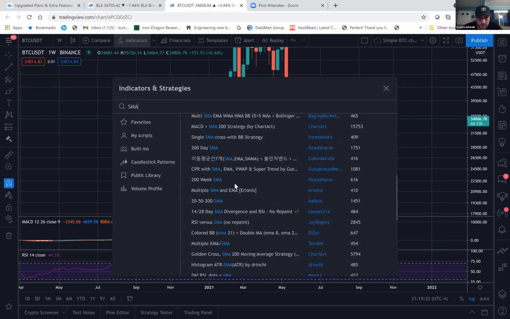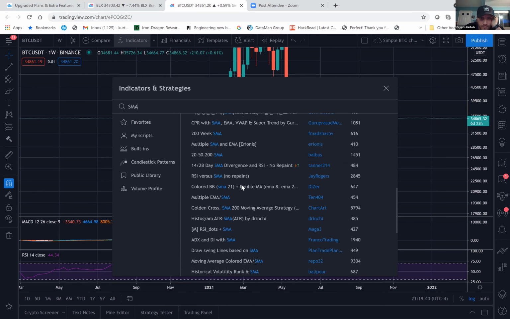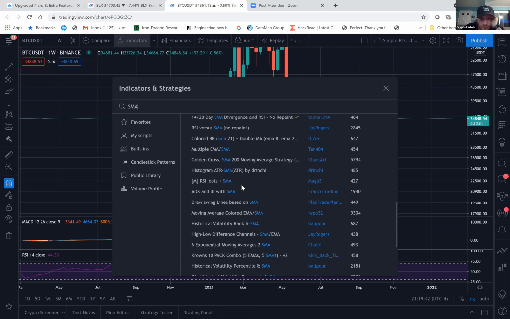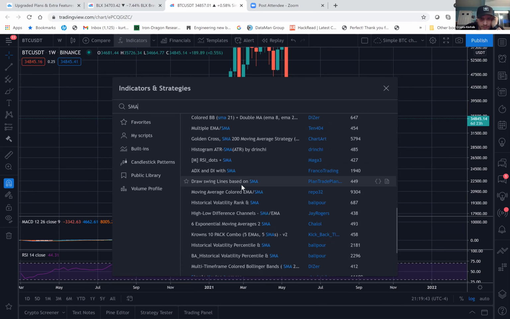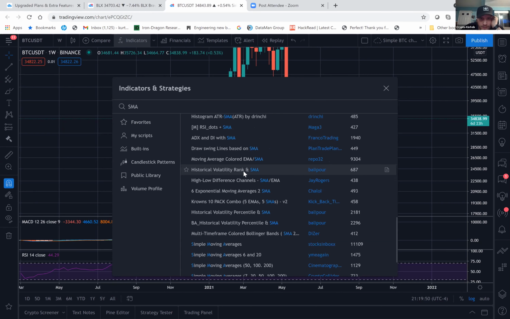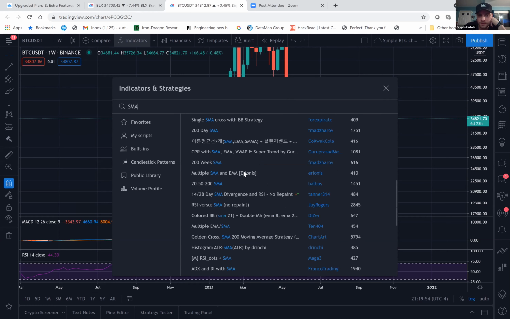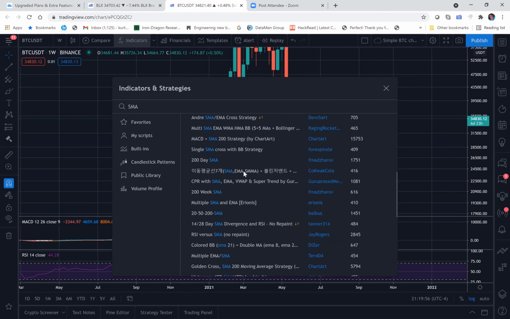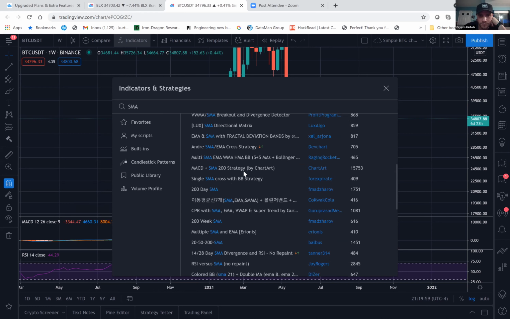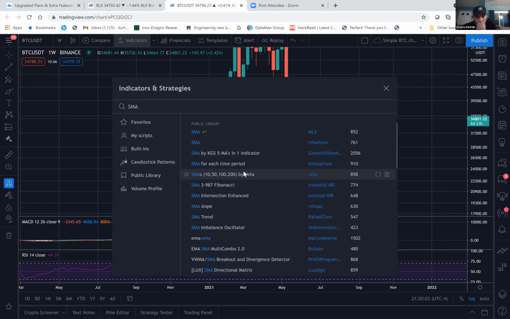I'll find the best one. So maybe you should have the 20, 50, 100, and 200. It's like nobody coded this. I might just code this. Moving averages aren't hard to code. So maybe I'll just make one and make it public, because no one on here has really made this.